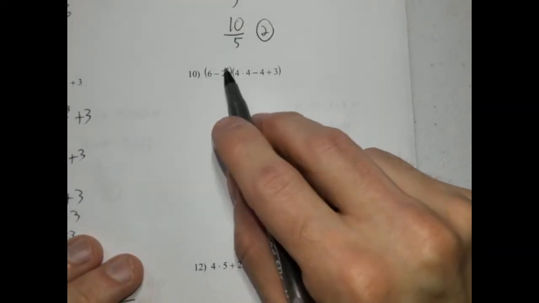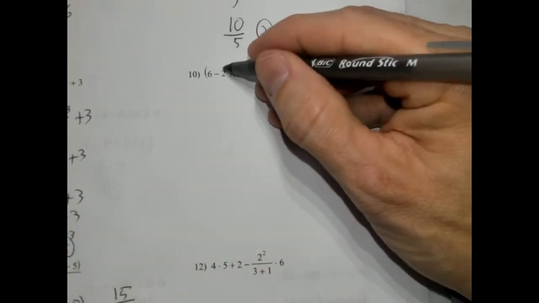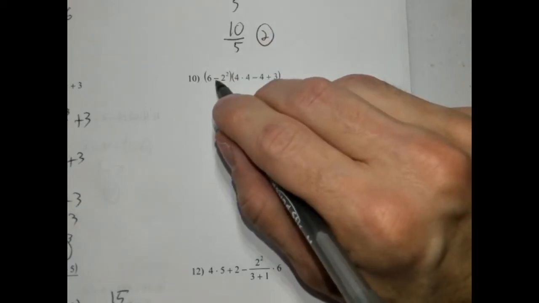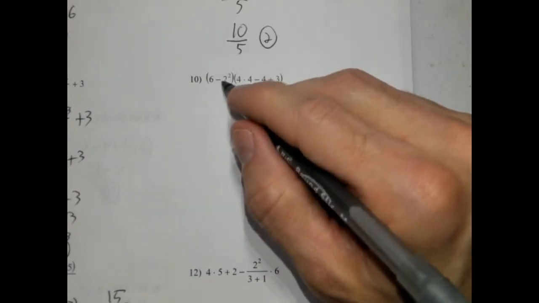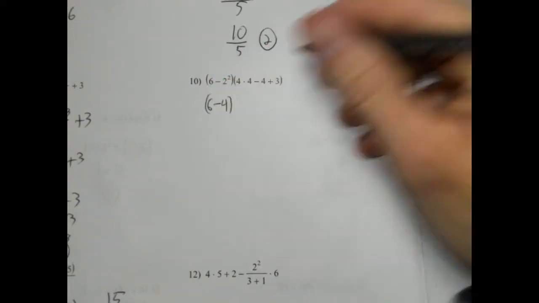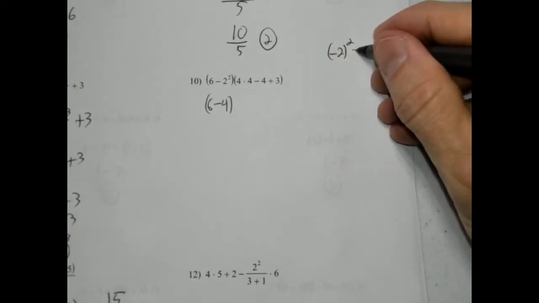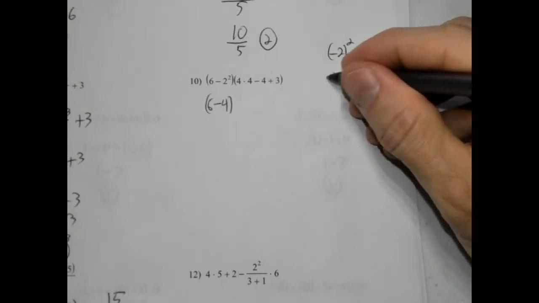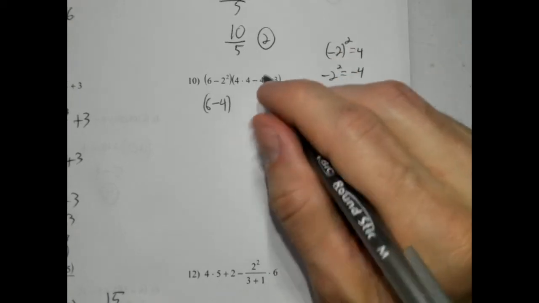Okay, awesome. Here, we have parentheses. Let's do the exponent. So this is interesting. The 2 is not contained in parentheses with the 2 squared. So this negative is going to stay right where it is. And we'll get some more examples of that later. So this is going to be 6 minus 4. If this looked like this, that would actually be positive 4, whereas this is negative 4. It's an important distinction we should know.